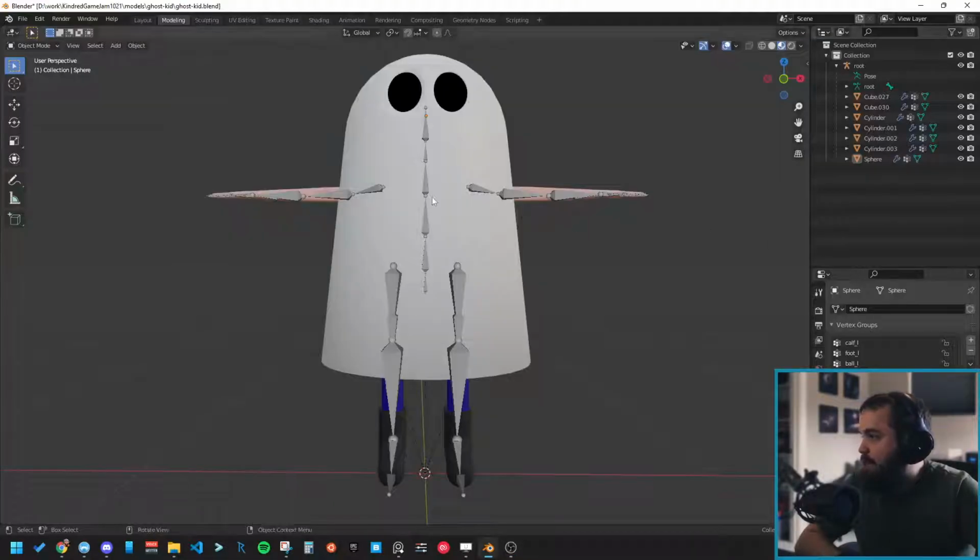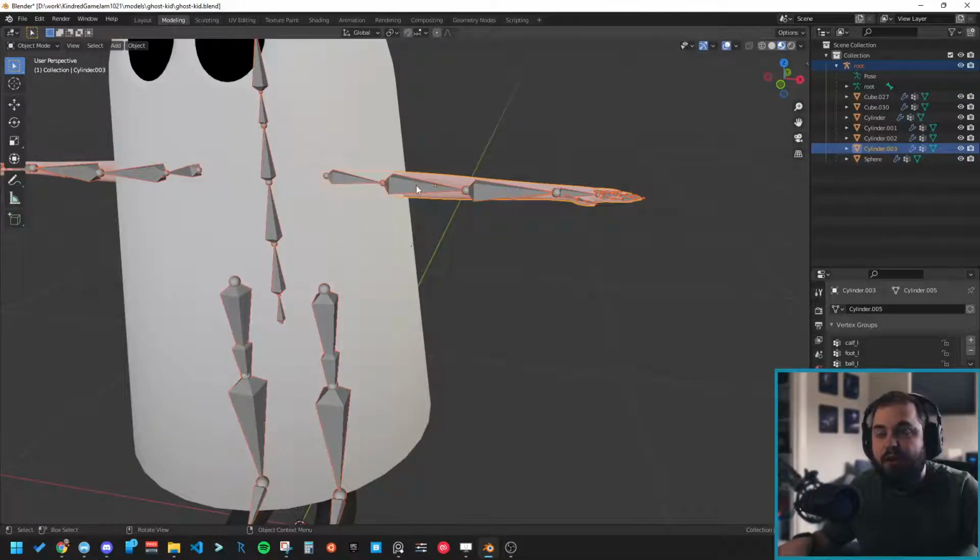So the first step is to be in object mode. We are in object mode with nothing selected. Select the armature. So click on the armature, hold down shift and click on the mesh in the viewport. If you're doing it from the outliner, click on the root and then hold down control and click on the mesh that you want. Then you can go into weight paint mode.